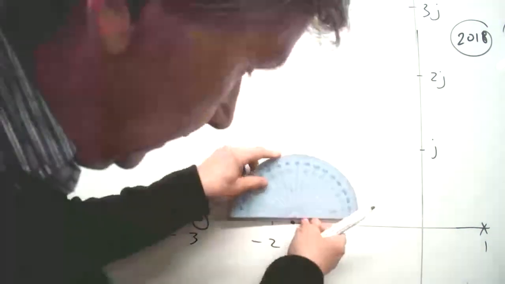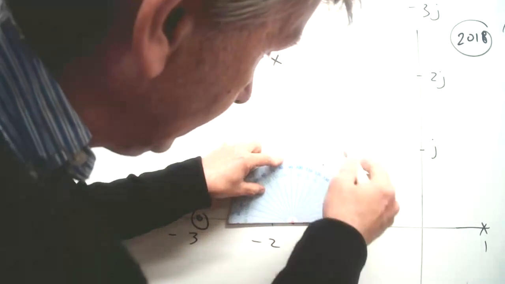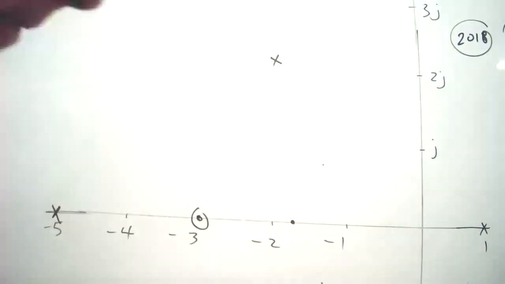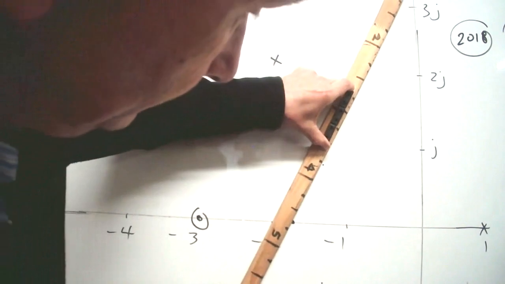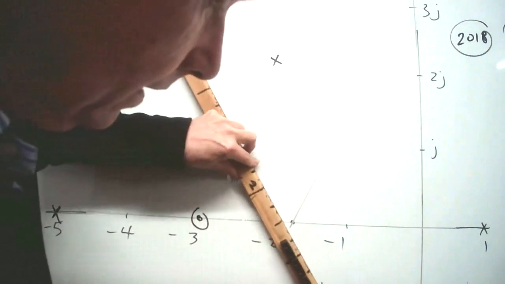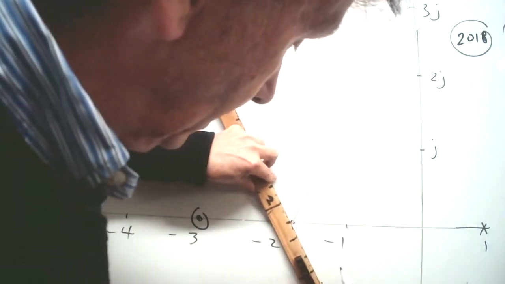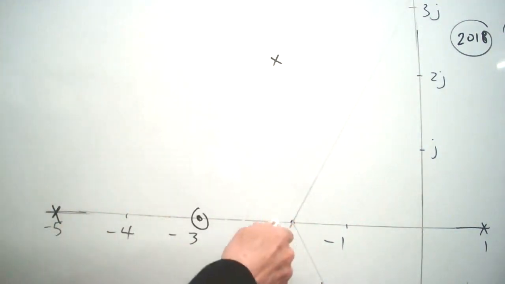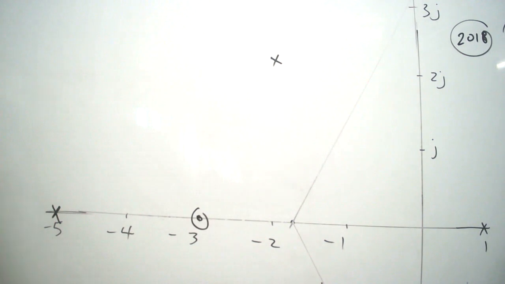And you go to here now, measure out 60 degrees. So 60 is there, and -60 is there. So that gives me 2 dots for my 60 degrees. And that allows me to draw on these infinite asymptotes. A bit like this. And another one going down that way. So there's 2, there's another one going down that way. There's no point in drawing that one on. So we're getting on with this now.